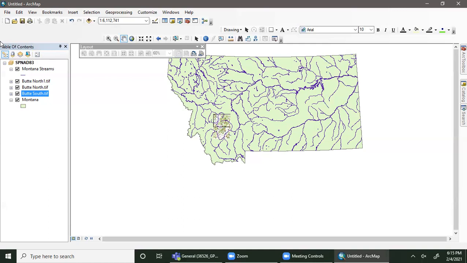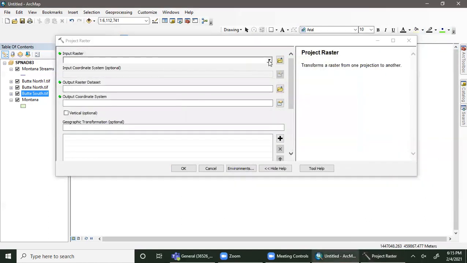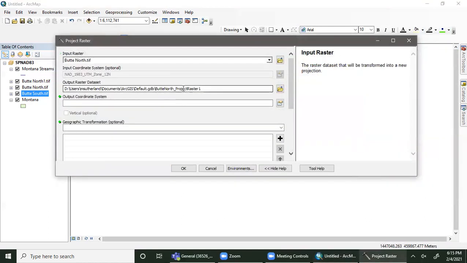I'm going to show you guys something real quick because this is probably going to happen to more than one person. I want to project my raster. I pick a raster, Butte North, let's say. Notice up here, it has an extension .tif.